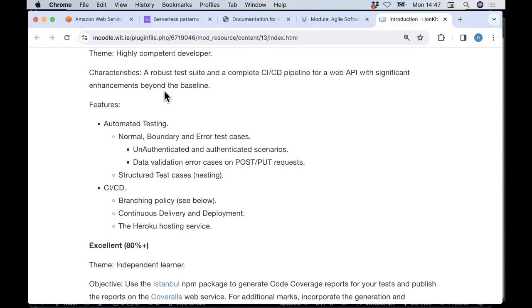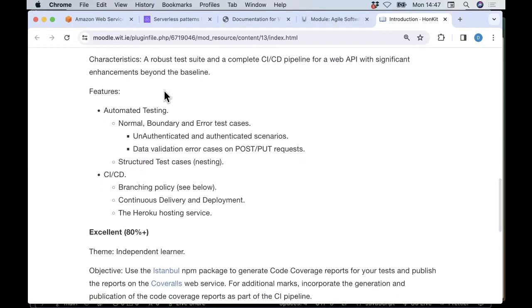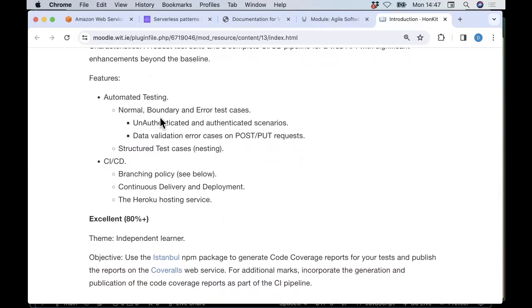If you just make loads of HTTP get extensions, then it's going to be difficult, if not impossible, for you to try and satisfy my boundary and error requirements that I'm talking about here. But equally, if all you're doing is adding get endpoints to your web API, then you're taking a slightly simpler approach to your web API as well.